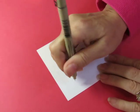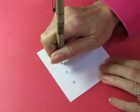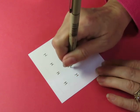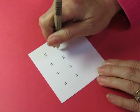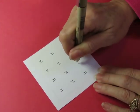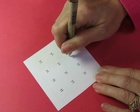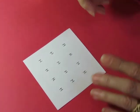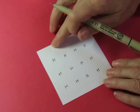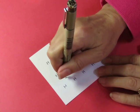All right, so we're going to do H's. Letter H. Try to be relatively consistent with the size, but you know, it might not make any difference. So I'm just going to go for it, right? Just as long as they're lined up underneath each other, and leave enough spacing so that you can put that alternating grid in there. What I'm going to do, rather than putting in the I's, I'm actually going to just turn it and put more H's, just so I don't get confused. Right there in the middle.